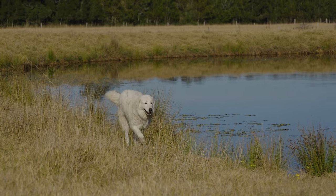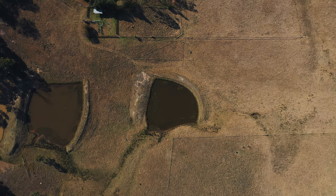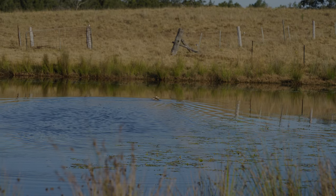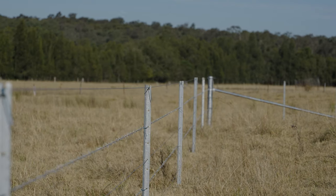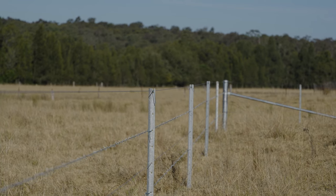With the contractor we were able to develop a way of making sure the fence was in the right position all the way around the dam, so it could be beneficial during drought without losing a lot of pasture, but also knowing that during a flood event the fence itself won't be damaged.